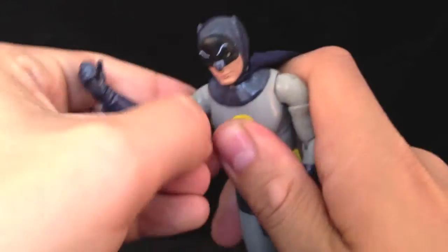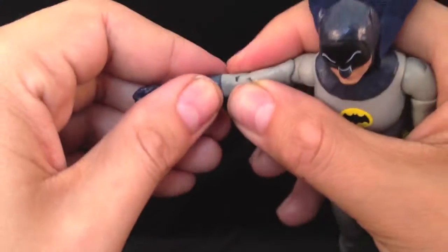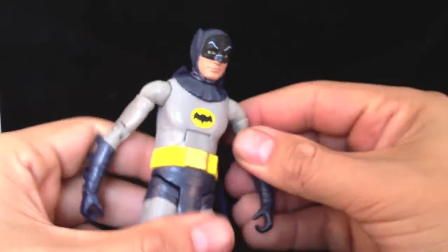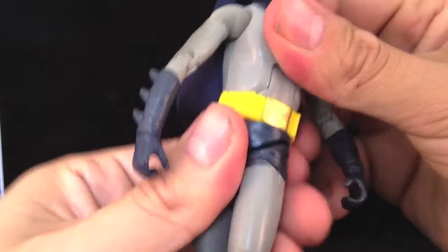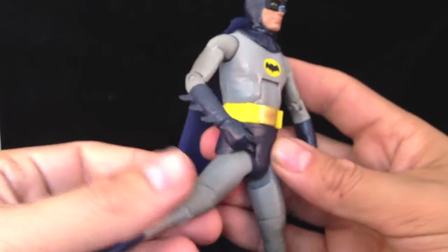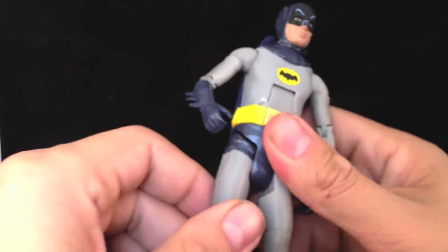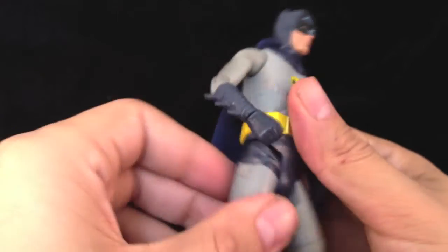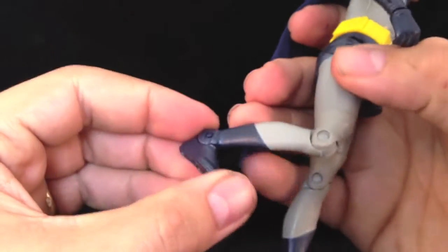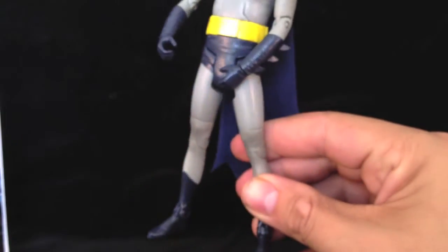Shoulders. Got a nice ball jointed shoulder there, upper bicep swivel, single jointed elbows, no movement on the cowl, and you've got movement on the wrist, just a swivel there, no back and forward. I've got a nice ab crunch, got waist swivel below the belt, that's always nice, the belt is fixed to the ab. You've got the DC Mattel joint there, rather than a ball joint you've got kind of in and out there below the hip, forward and back, swivel above the knee, single jointed knees, bend at the ankle, and no pivot on the ankle. This dude has seriously skinny legs. He needed to work out a little bit more.